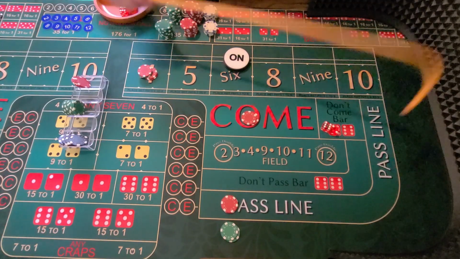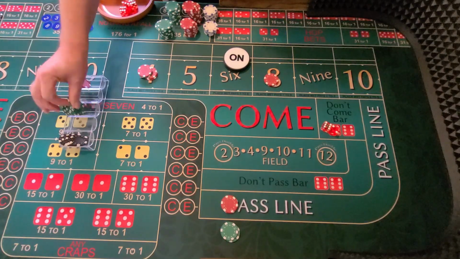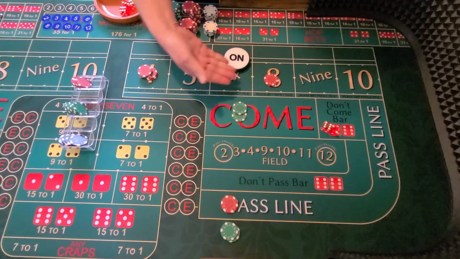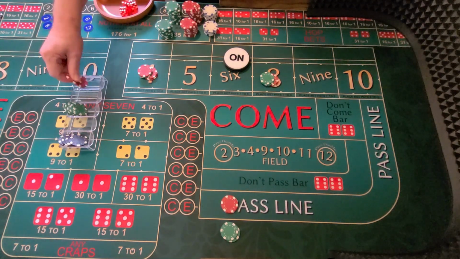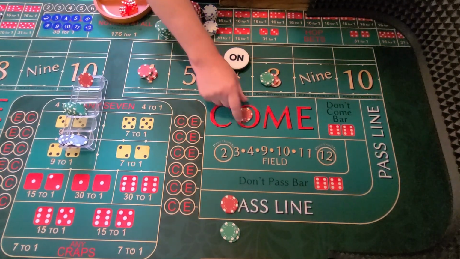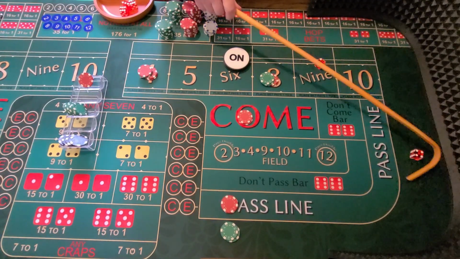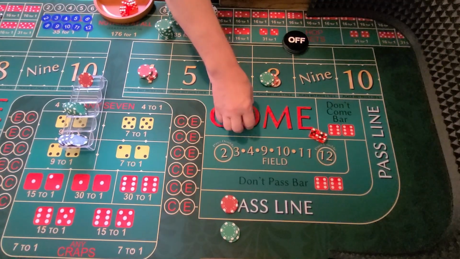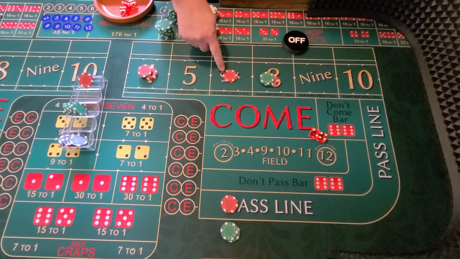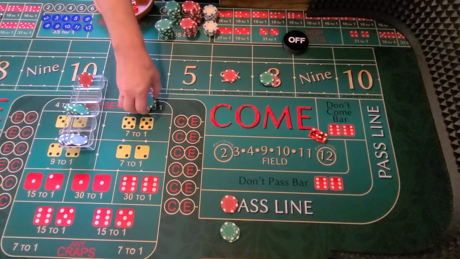6 to 8. All right, that'll travel to the 8, and that is 5 times odds, so $50. Dealer, please place my odds, and then another 10 in the come. Right. Dice are out. 4 to 6. Okay, so point hit. Puck will go off. That will travel to the 6. We'll place the odds on there. That is what, 50? 5 times odds.